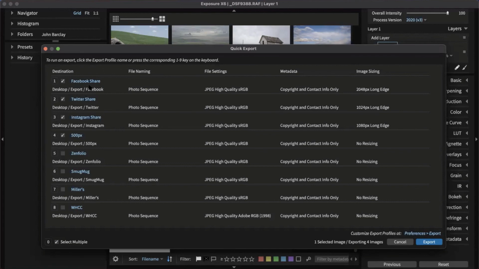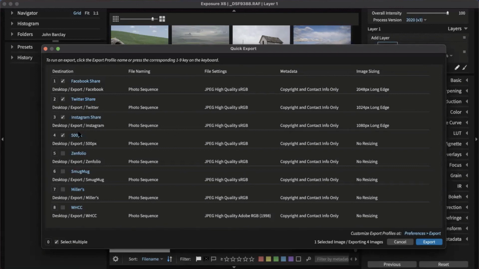Inside the export folder, there will be a folder called Facebook. It will have a photo with a photo sequence name and JPEG quality, and it will be this big, 2048 on the long side. The one for Twitter will be in a Twitter folder, sequence number, etc., 1024. Instagram, it's 1080. You see it as you go down this list.